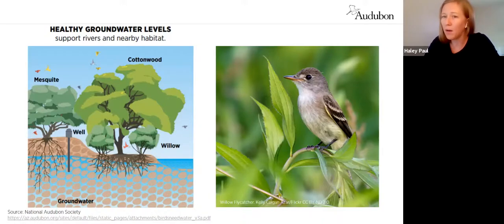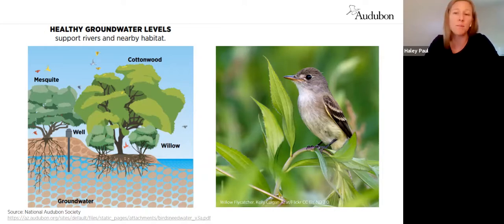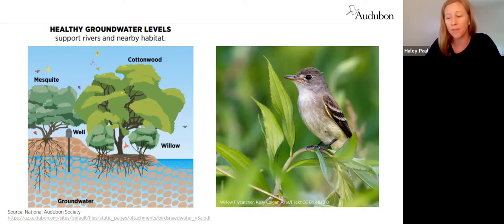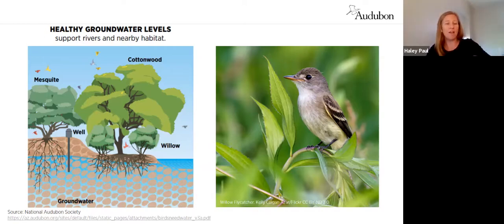We also care about groundwater because it is critical to Arizona's rivers, streams, and springs, and helps support diverse wildlife and ecosystems. Arizona is the most biologically diverse state without a coastline — third only to California and Texas in the number of different species that reside within or migrate through its borders. Groundwater is what allows Arizona's rivers to flow in between precipitation events and sometimes even through periods of extended drought. Rivers and the riparian habitat they support are of outsized importance to people, birds, fish, and other wildlife.